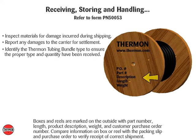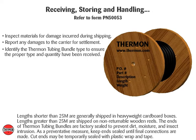Boxes and reels are marked on the outside with part number, length, product description, weight, and customer purchase order number. Compare information on box or reel with the packing slip and purchase order to verify receipt of correct shipment. Lengths shorter than 25 meters are generally shipped in heavyweight cardboard boxes. Lengths greater than 25 meters are shipped on non-returnable wooden reels.